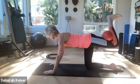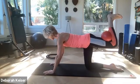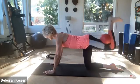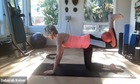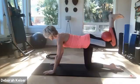Now lift up in the chest, nice, tall, proud shoulder blades reaching to the sky, widen. Ouch. Sorry, I keep cramping. Make sure that knee is parallel, you can check. Make sure that hip is lifted. 5, 4, 3. You're putting it together.